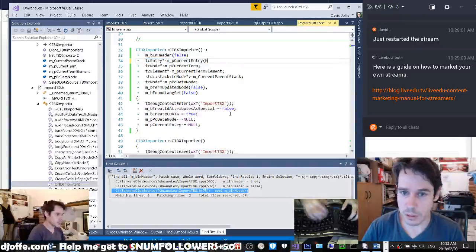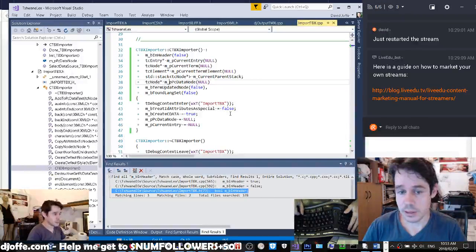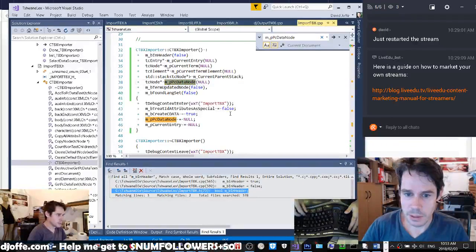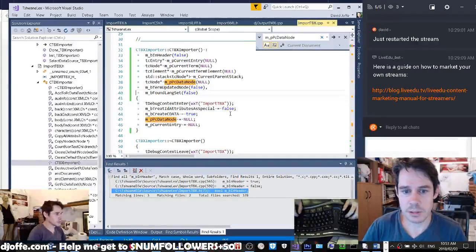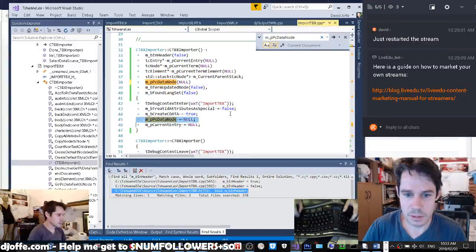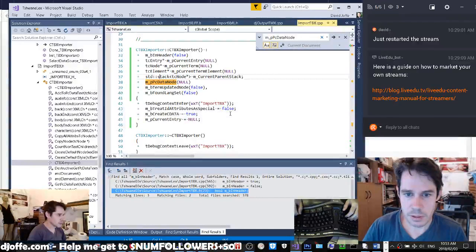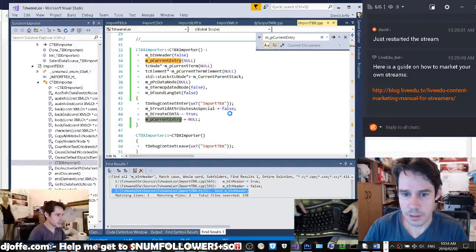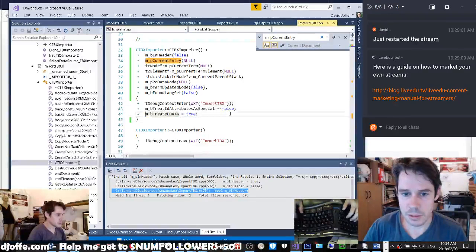These are pointers, so obviously we can initialize them. So no. Even that could change the code, because if this code tests whether it's not null, boom, it's not going to behave the same anymore. This one was initialized, so thankfully that one looks safe. Current entry was initialized. I probably added the initializer at some stage.